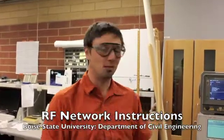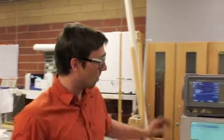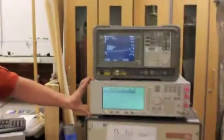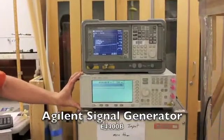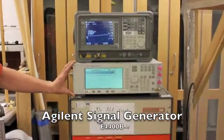Welcome to our video about how to create your EM stimulating network with this equipment. We're going to start with the equipment and then we're going to go through the process of creating the stimulation and the RF signal. So, first piece of equipment we're going to talk about is the signal generator. This is where the signal that goes into the rest of the network starts.